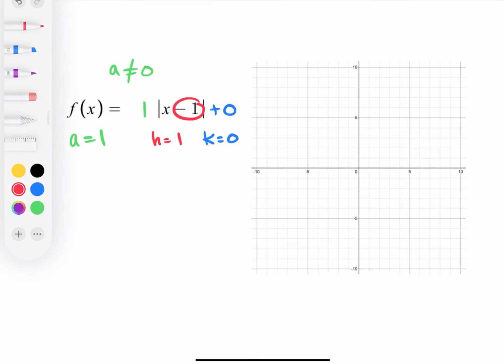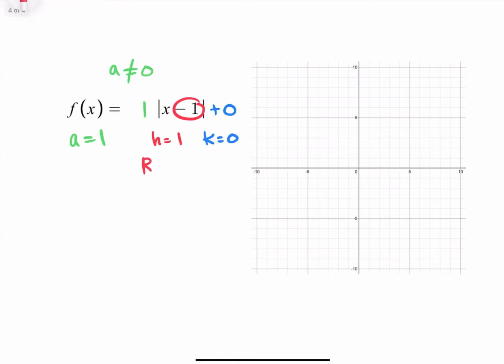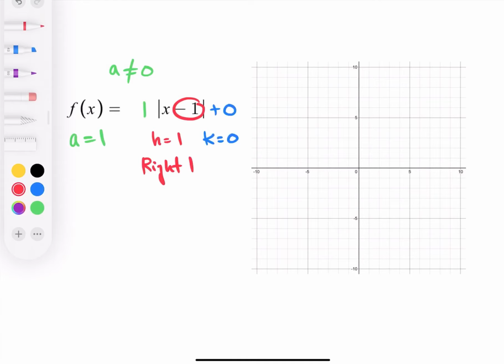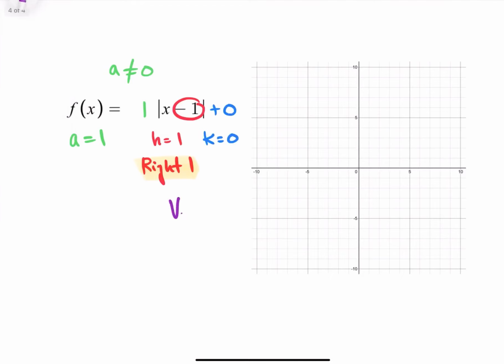So what does that mean in terms of transformations? Well, I don't have to do anything for our a value if it's equal to 1. I do have an h value, which is positive 1, and that means we're going to the right 1. And because we don't go up or down any, the only transformation that I'm going to write out in words is that the graph is shifted to the right 1. So now I'm going to write out our actual vertex here. The vertex, again, is our h and our k. So our vertex is going to be at 1, 0, which is located right over here.